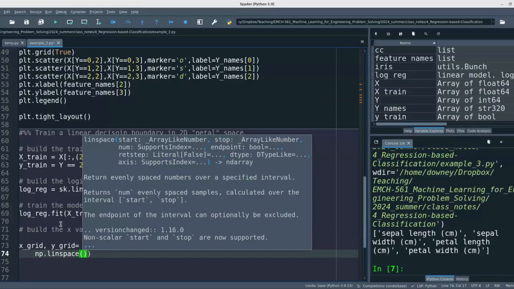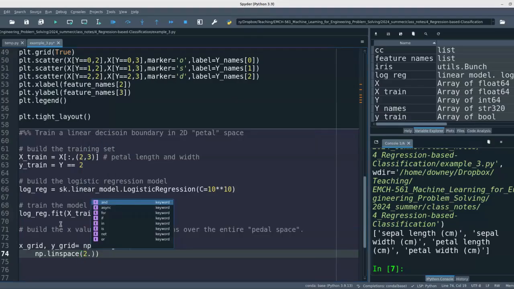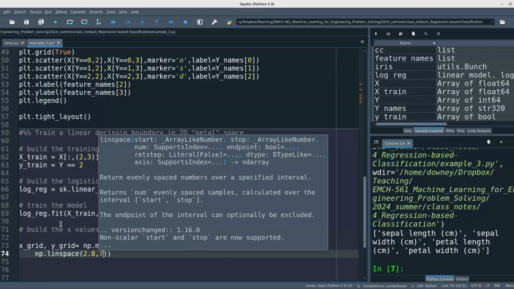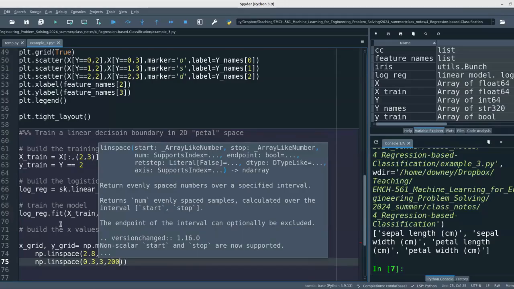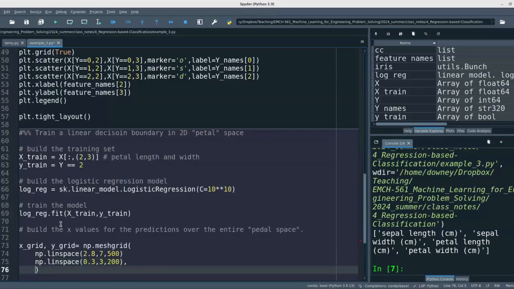So on the x of that, my petal length is going to be between 2.8 and 7 centimeters, and I want, let's say, 500 points. The number of points that you put isn't too important, but then np dot linspace, I'm going to go 0.3 to 3 with about 200. And again, the number of points isn't super important.